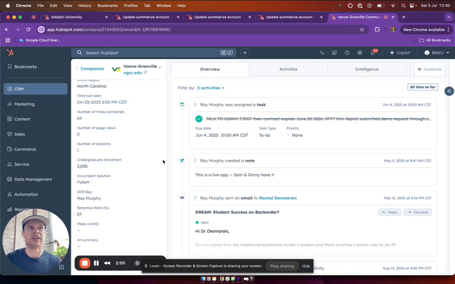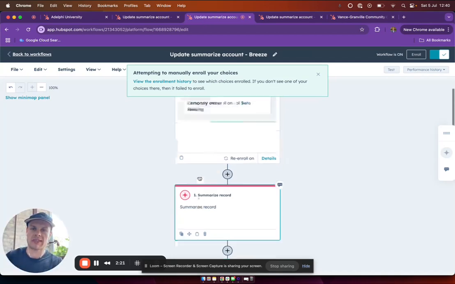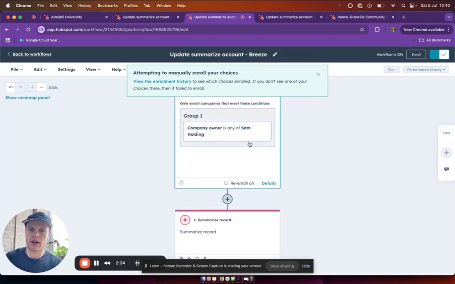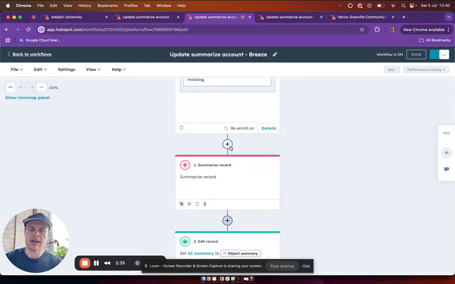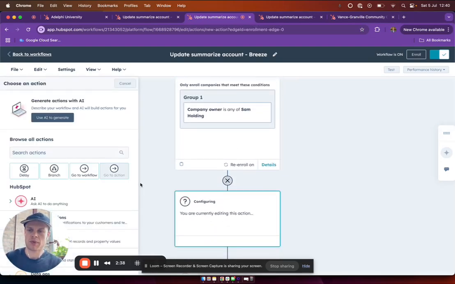Again, if it was a different industry to higher ed with a much larger TAM by number of potential accounts, you would probably not want it running every time, but we're operating in a world where we kind of know the bounds of it. So anyway, let's first look at it using HubSpot's AI. Again, we don't care about the trigger, so we're just going to select any value here. I've just put company owner as me, and we allow for re-enrolls just so I can show you it here testing.